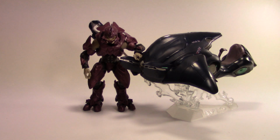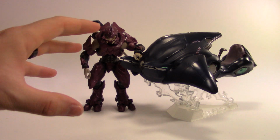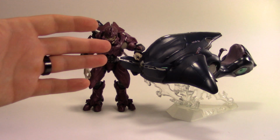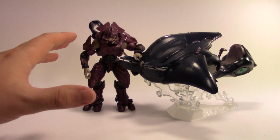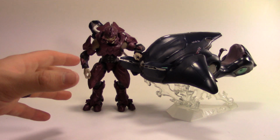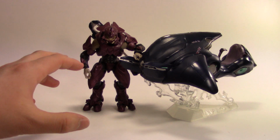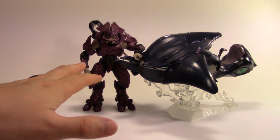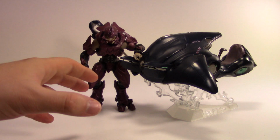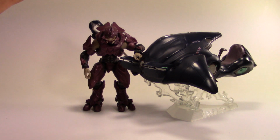It's difficult to sacrifice so much of the paint job, but for me, I always go on the side of articulation and posability over paint job any day. The reason being, as long as it's cheap enough, I'm willing to bump up the paint job a little bit myself, but I can't really add articulation to the figure. So I would rather, because these are still toys, I would rather the toys be fun than focus so much on them looking cool but not being fun. So since these are designed for 8-year-olds and 10-year-olds, they should be fun. So I'm excited to see what else they've got coming, and I'm looking forward to reviewing more.